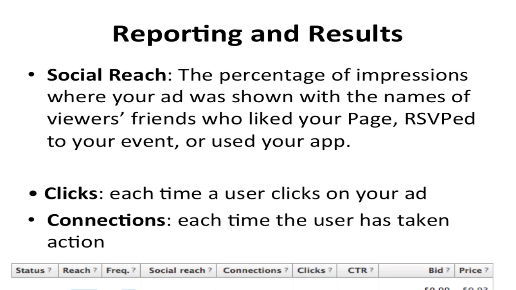So with Facebook, when you're micro segmenting, you can actually target just friends. So friends of friends. So anyone who likes your page, you can actually target their friends only, and you'll get a higher social reach. Clicks, which is here, this tells you how many people have actually clicked on this advert and landed on your wall. And connections is actually how many people have ended up liking your wall from your ad. So as you can see, only 1/3 of all the clicks had actually ended up liking the page.